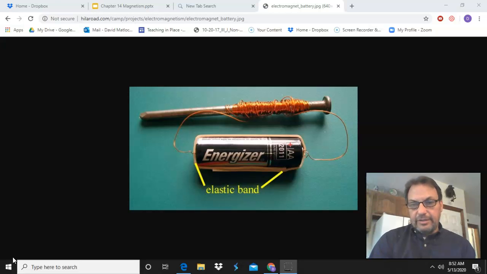And so you can think to yourself, how could you make this electromagnet stronger? Well, you could use a bigger battery. You could wrap the wire more times around the nail. And remember, we are using a nail. We're not using a pencil. We're not using something that's aluminum or plastic. We're using something that is iron. We want iron because that has more of the electrons tightly packed together that can line up and be a more effective magnet.